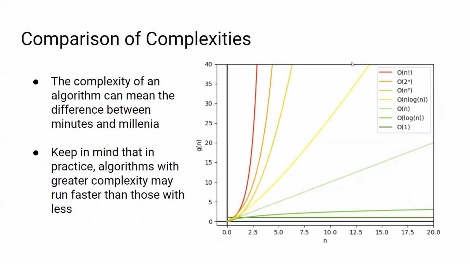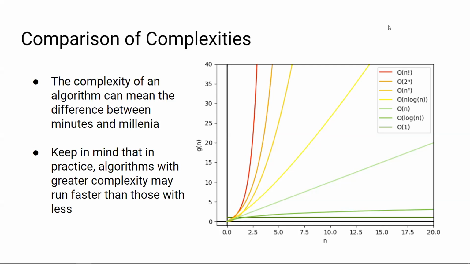Okay, so looking at the different complexities. This is a nice big chart listing out some of the major complexities. O of n factorial is probably the worst there in red. It just explodes with n. O of 2 to the n is really bad still. O of n squared is pretty bad. O of n log n is getting into good territory. And O of n, O of log n, and O of 1 are probably our best bets.